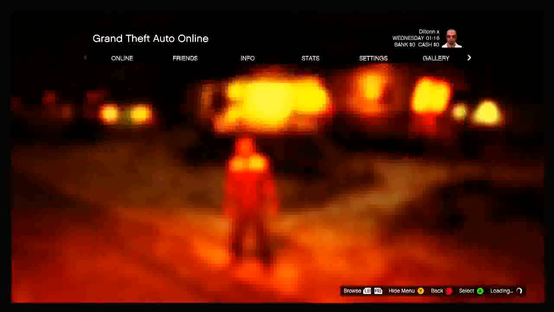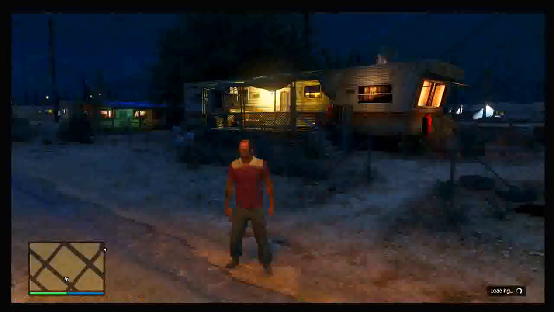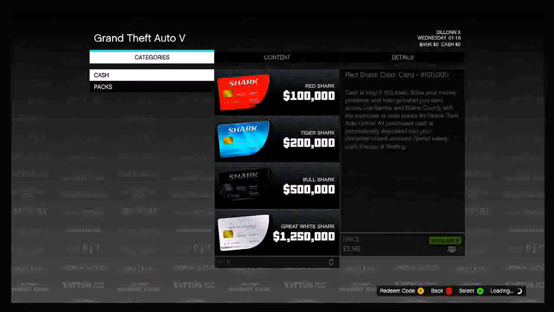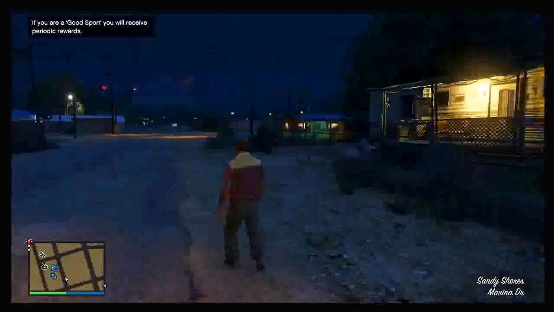Now you may be frozen or you may be able to move around. Either way, what you now want to do is press start once again and go to the Game Store once again. Now this time when you do go to the Game Store and when you do eventually back out from the Game Store, it will then put you into an online session as Trevor from single player.